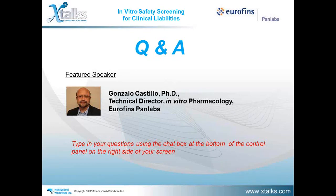The answer actually for that question is as high as you can, and the reason is because normally it's going to be around 10 micromolar. Above that, actually, you're going to run into issues like solubility. So 10 micromolar is what we recommend, but the reason why it's important to test at very high concentration, whether it's only lower than that, is because we do want to make sure that if you have an activity, you see it, because then if you see it, then you can determine, for example, the potency, you can determine safety. But if you miss it, then you may run into trouble later on, let's say, later in drug discovery.